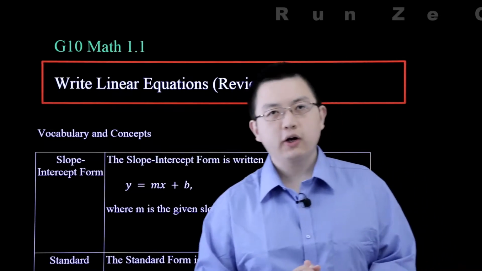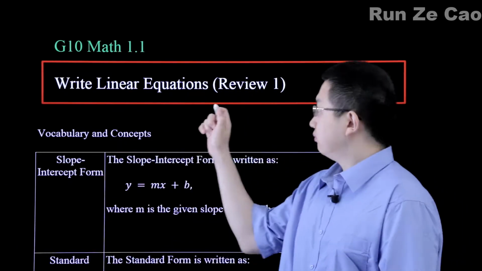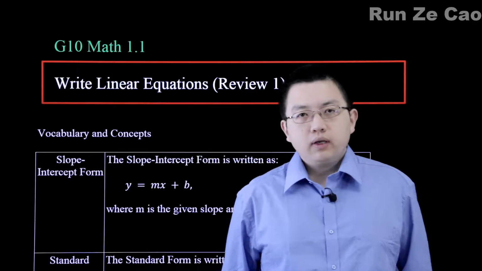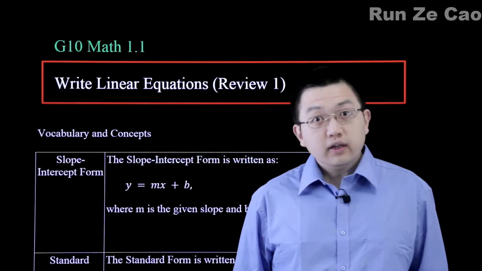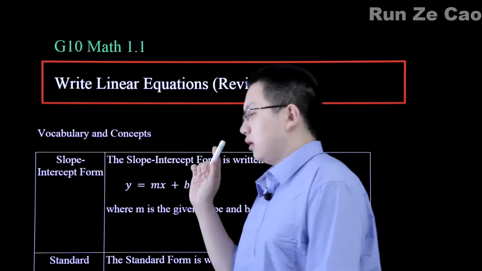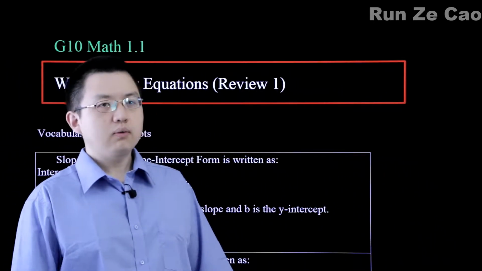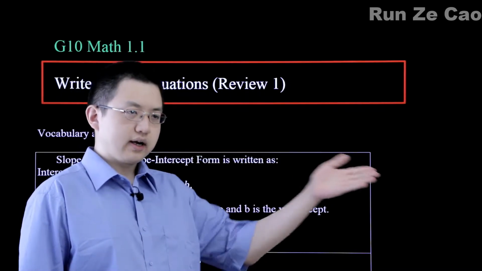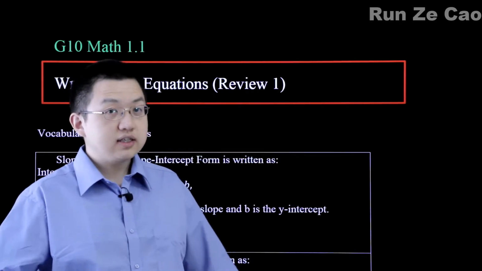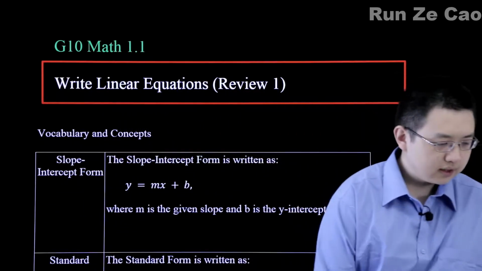In the typical North American math textbook, you will find a lot of review. Now, we will, of course, naturally start grade 10 math with a little bit of review. So, writing linear equations. What are linear equations? Well, linear, so straight line. And equations that describe a straight line are, well, linear equations.